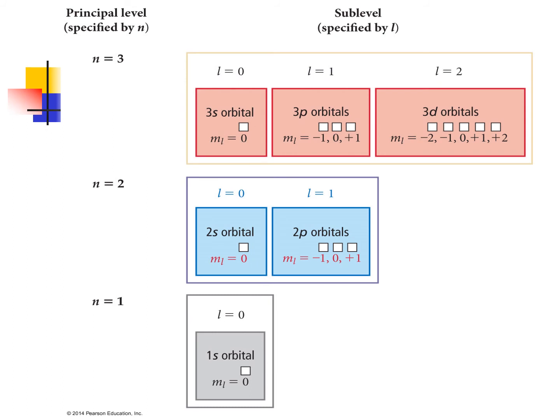Along with this, you may notice there are these letters, n, l, m sub l. Those are called quantum numbers. We have already seen the principal quantum number, n equals 1, 2, 3, and so on and so forth. That's the energy level. You can use some combination of n, l, and m sub l to define where an electron is, and we call where those electrons are our orbitals. That's what you need to know for AP Chemistry.